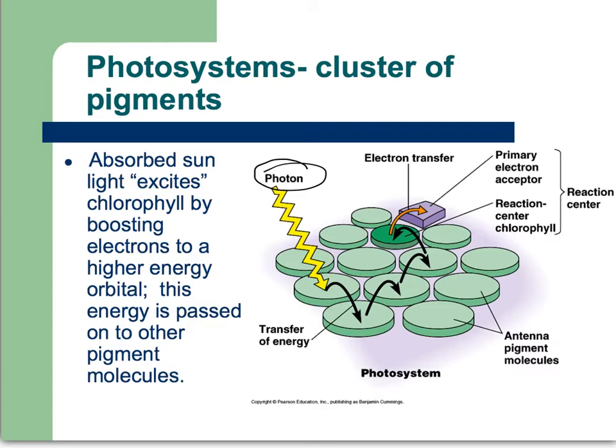So think about chemistry, and when you're talking about the electrons and the different orbitals. This energy is passed on from one pigment molecule to the next. Okay, and as that happens, it goes down its electron transport chain, from photosystem 2 down to photosystem 1. I'm not going to go into the exact process of giving off the ADP and NADPH. Again, you're going to be going over that much more in detail in lecture.